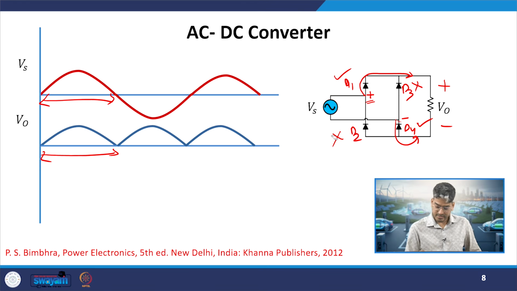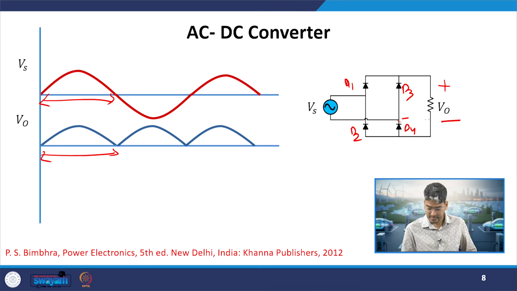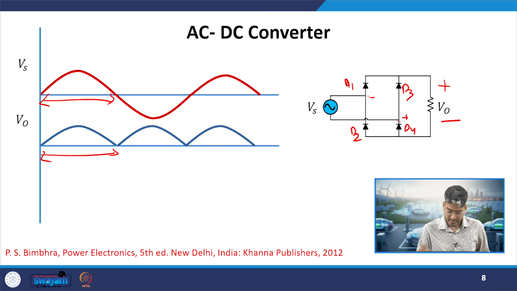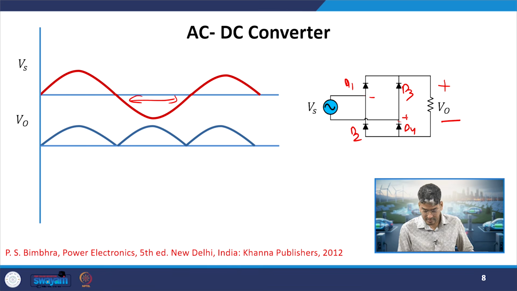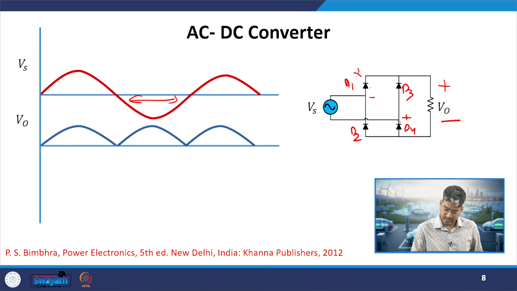What happens in the negative half cycle? As we have an AC supply, it is bidirectional, that is, it has positive and negative instantaneous polarities. Now this terminal will become positive and the other terminal negative during stage 2, our negative half cycle. Which diodes are forward biased? D1 cannot conduct because the negative side of the supply is connected to the positive of diode D1, so it is reverse biased, whereas D2 is forward biased.